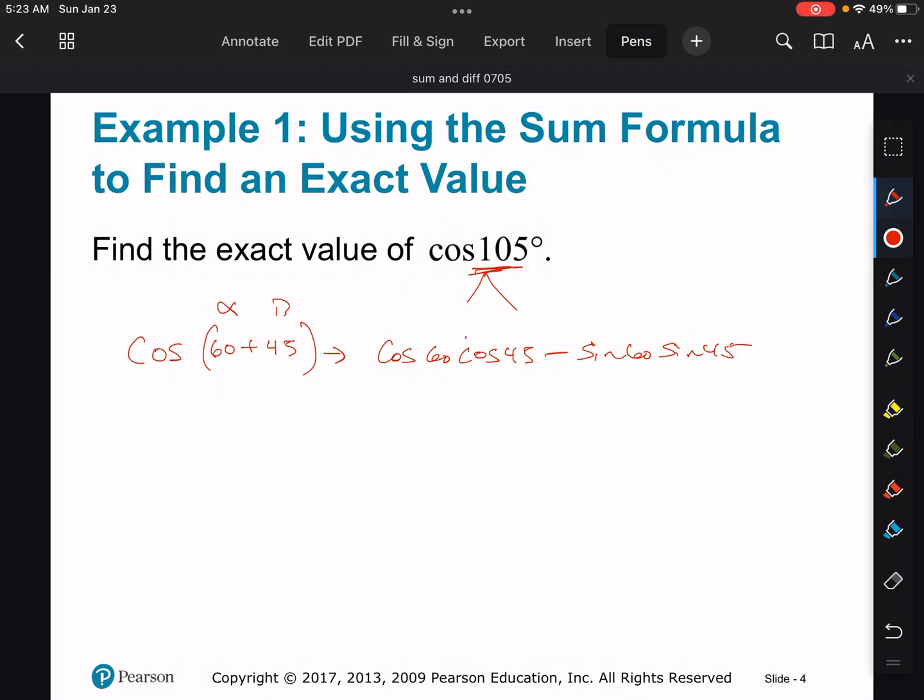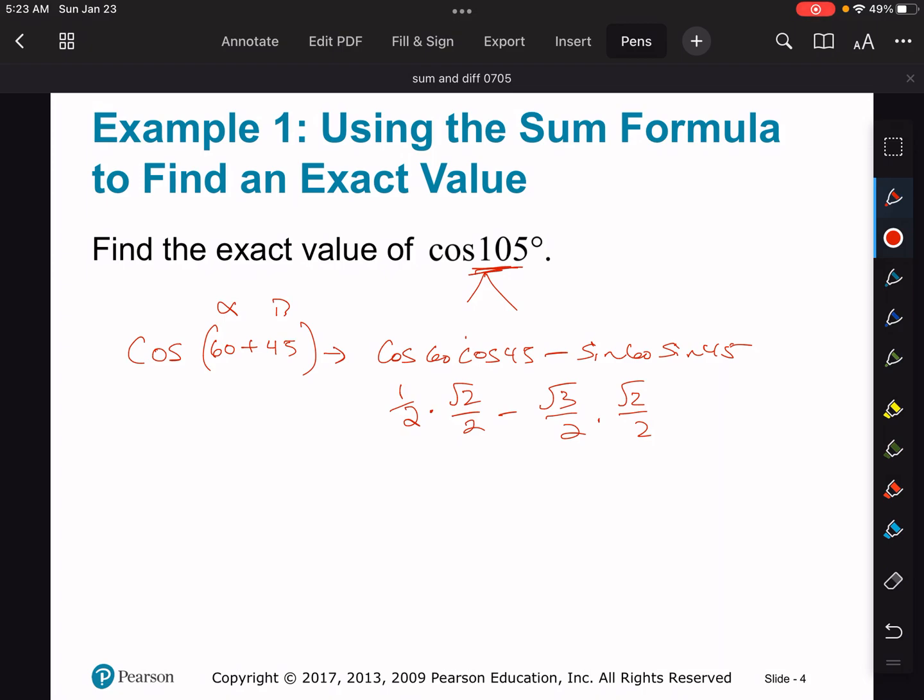When you do that out, the cosine of 60 degrees is, since we're at 60 degrees, it's either going to be a half or it's going to be root 3 over 2. Since we're talking about the x value at 60 degrees, it's going to be the smaller of the two, so that's 1/2. So we have 1/2 times, and then 45 degrees is always nice because it's the same. Root 2 over 2 minus, now we'll have the root 3 over 2, the sine of 60 degrees, times root 2 over 2.